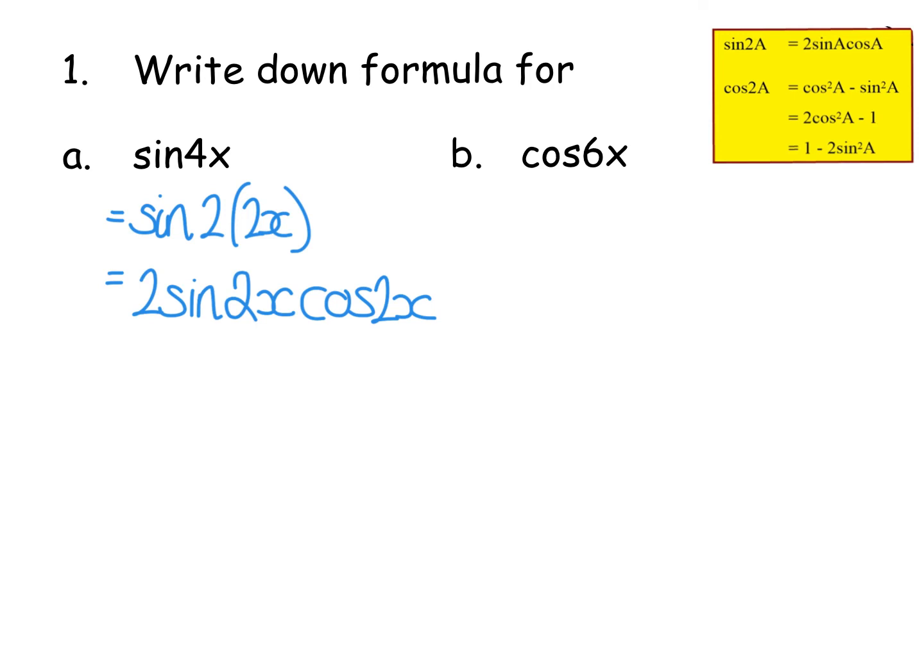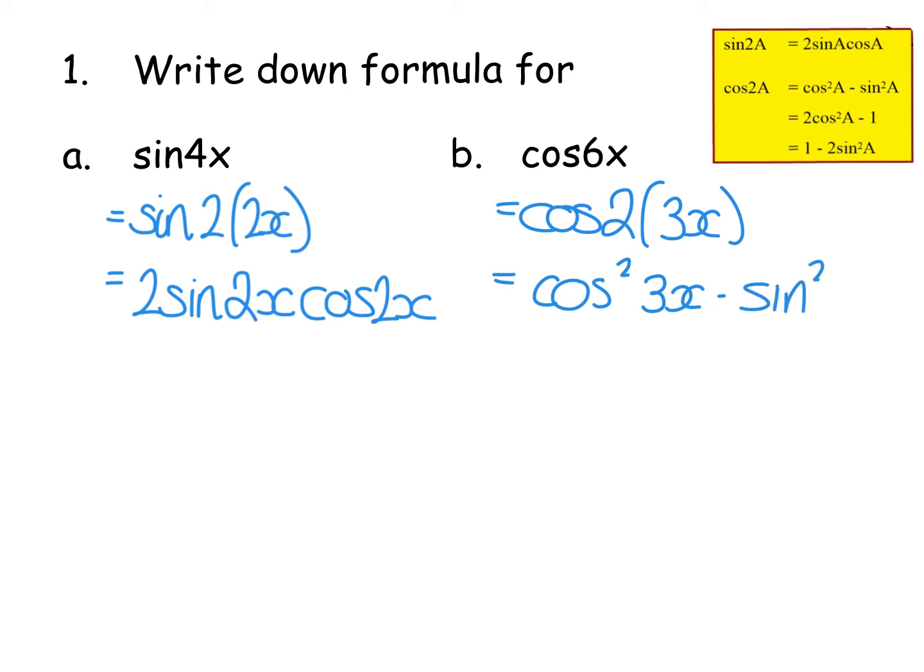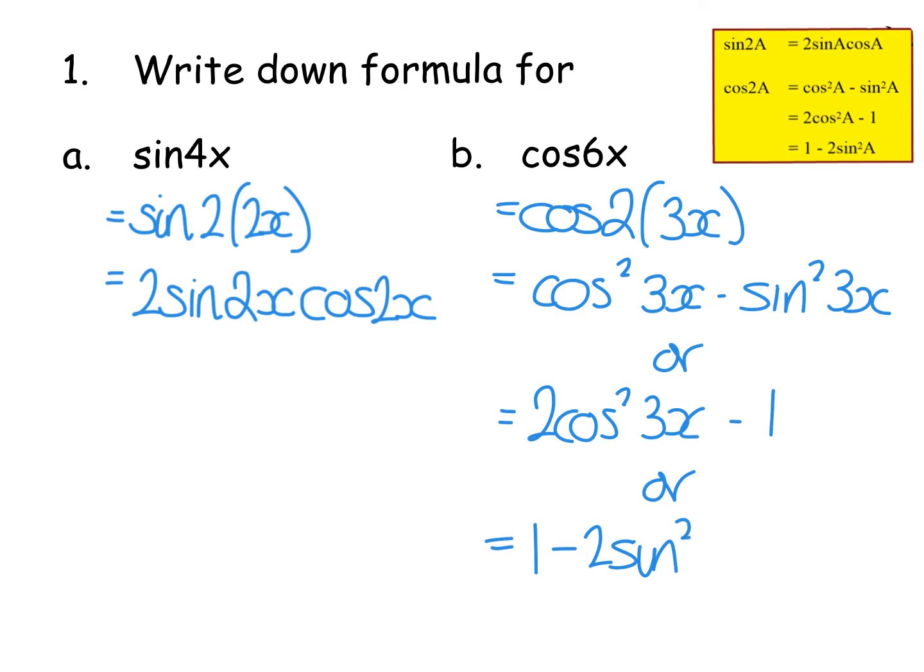And that's that one. This one here, cos 6x, can be written the same way. I can write that as a multiple of 2, so that would be cos 2 bracket 3x. So wherever I see a, I'm going to replace it with 3x. So I've got 3 options. Option 1 would be cos squared 3x minus sin squared 3x. Or I could put it into the second one and say that's 2 cos squared 3x minus 1. Or I could put it into the third one and say that's 1 minus 2 sin squared 3x. What do you think? A wee bit confusing?